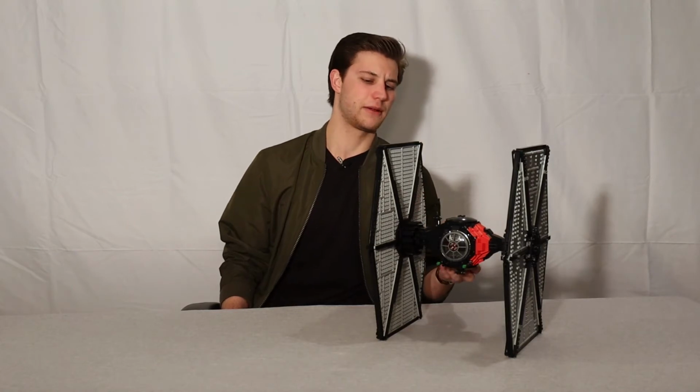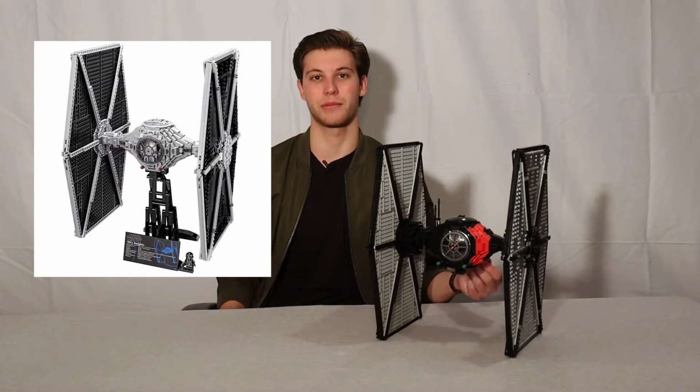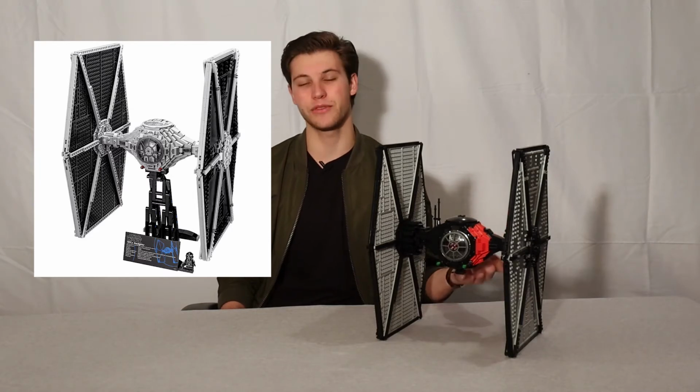One thing that I wish this model had was a display stand. I guess you could display it very similar to how the UCS TIE Fighter is displayed, but then you'd be losing this bottom rotating turret. So there's a little bit of a trade-off there.